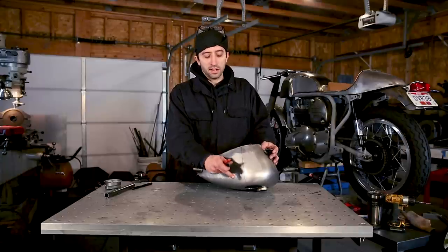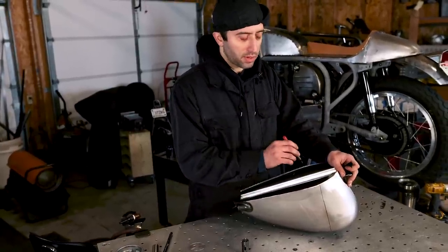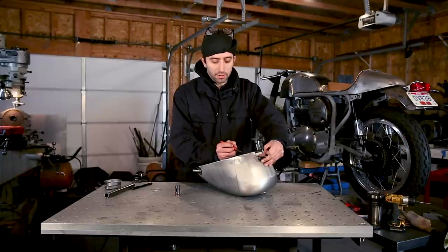Now that we have the guideline on the side of the tank, we're going to use that just to give us a reference point of where to put the hole saw on the bottom. So I just take that and draw a straight line over, perpendicular to the tunnel.